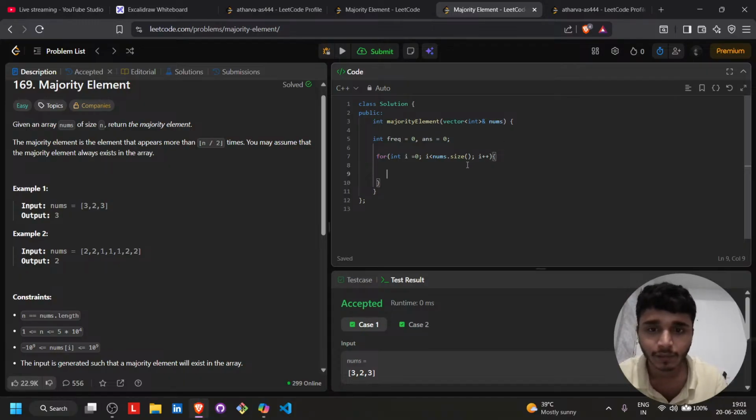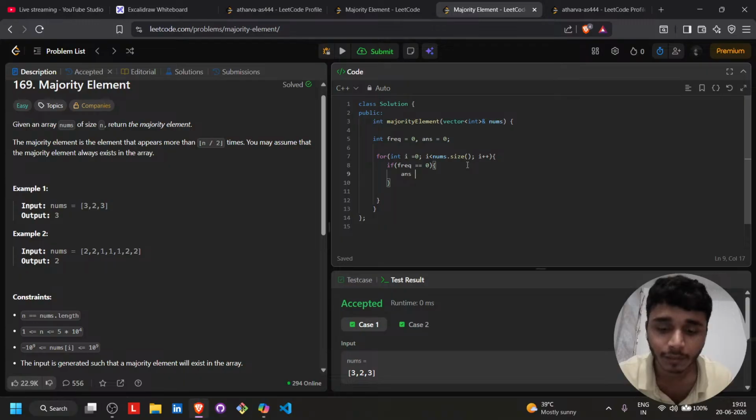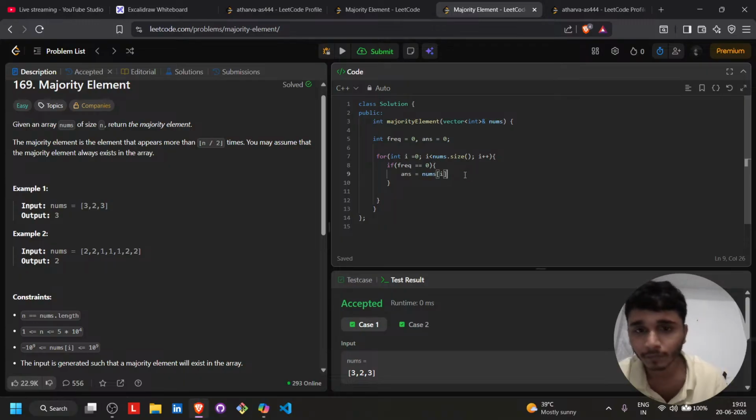Then we will write a condition: if frequency is equal to 0, we will set answer equal to the current index value of nums.